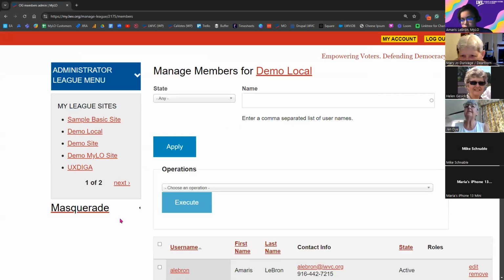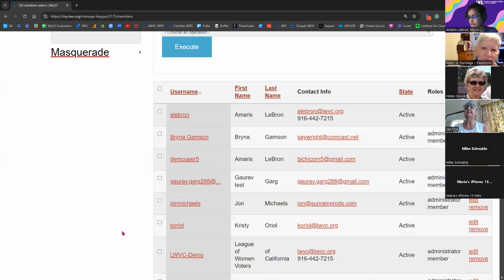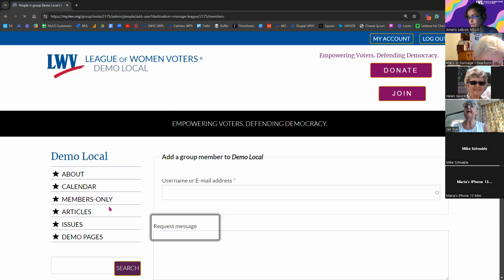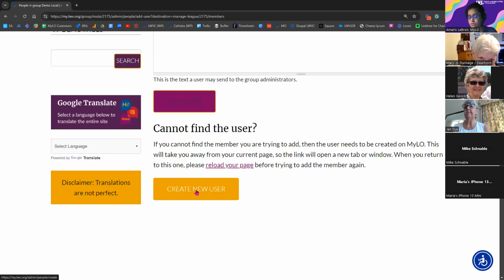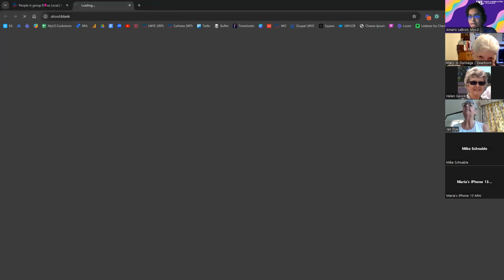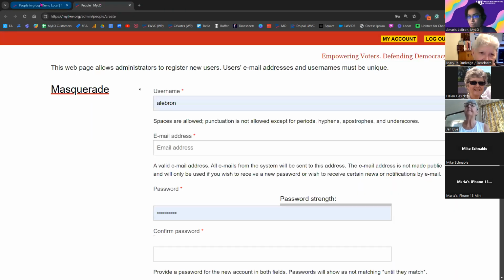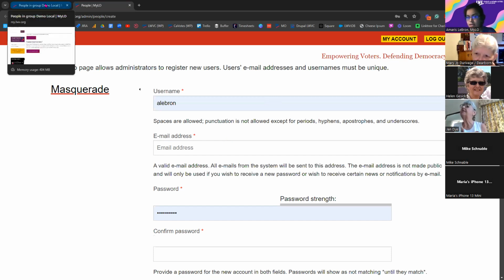Let me go through the steps. So if you're trying to add someone brand new, rather than going through here, we're going to create a new user. As soon as you click create new user, it does open a new tab. So once you finish all this, this page just refreshes and tells you at the top you've created that new user. There's no way to get back.